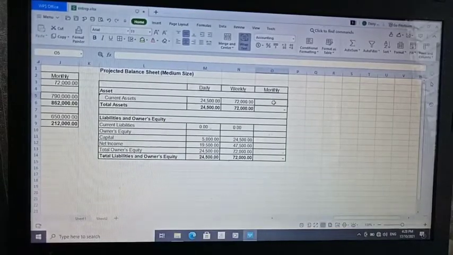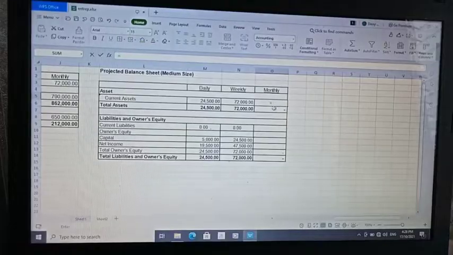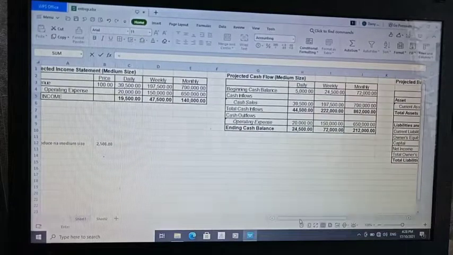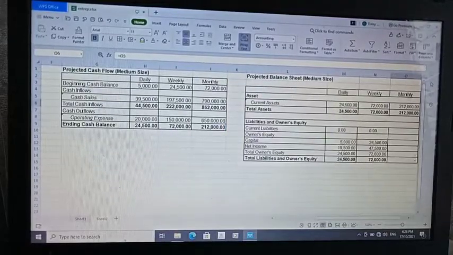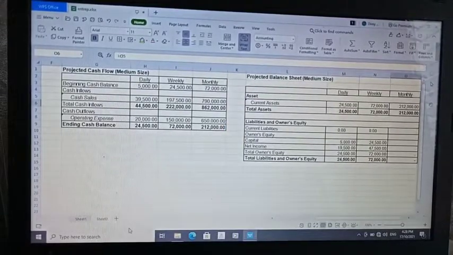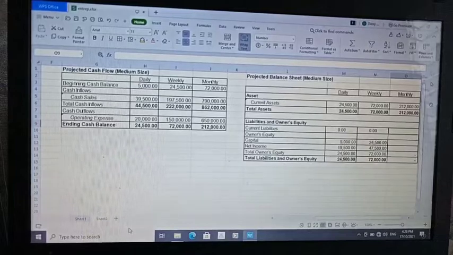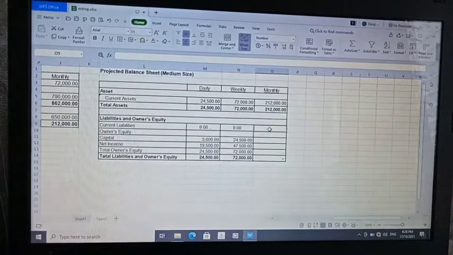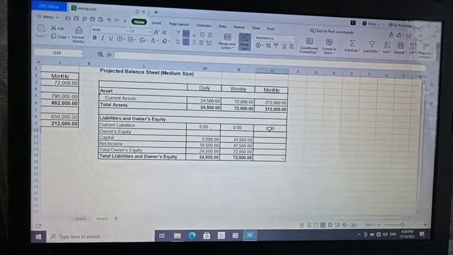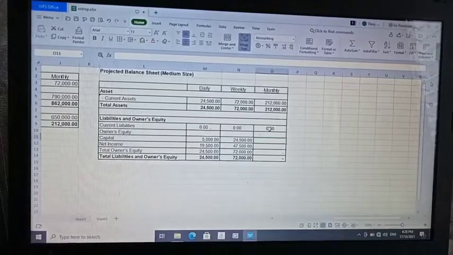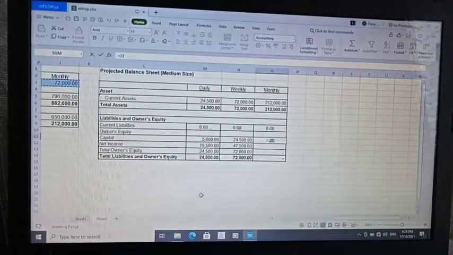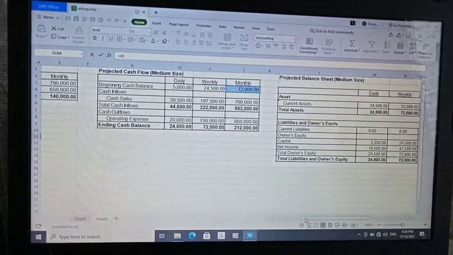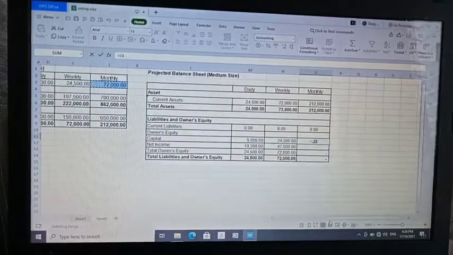Now, we will proceed to monthly. Click the equal sign. Go to the ending cash balance of monthly, so it's 212,000. For the current liabilities, you have no debts. For the capital, click the equal sign, go to the beginning cash balance for the monthly, which is 72,000.